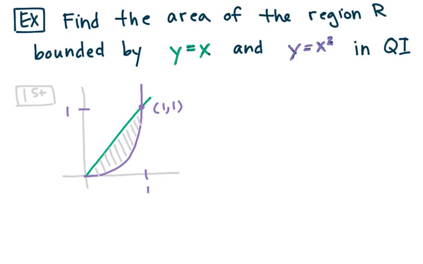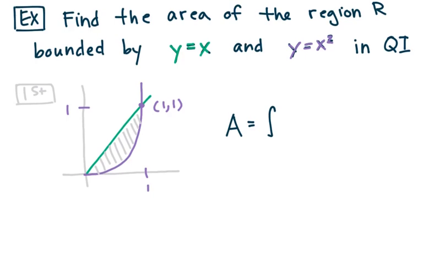of this region. Now, formerly in Calculus 1, if we wanted to find that area, we would say the integral of the top minus the integral of the bottom from 0 to 1. But we're going to set it up a little bit differently using a double integral to find area. So in this case, we'll say that area is the integral. Now, it is really just a matter of opinion how you want to integrate. In this situation, either subtracting or having my upper and lower horizontally versus my upper and lower vertically, I'll get the same value for the area.